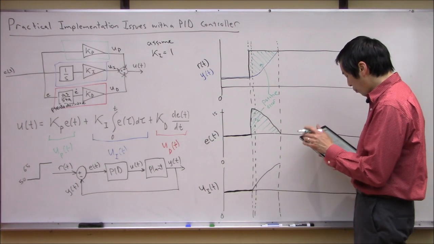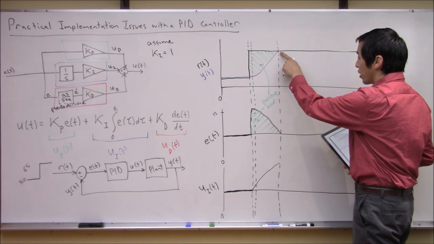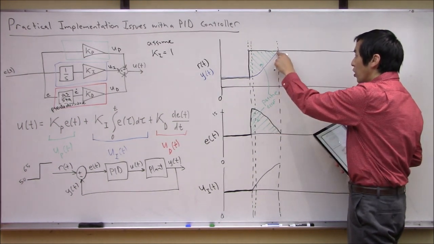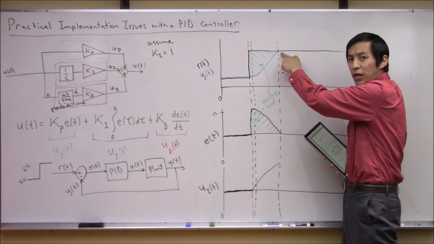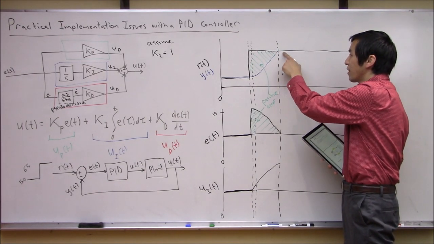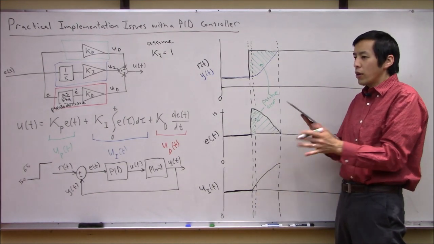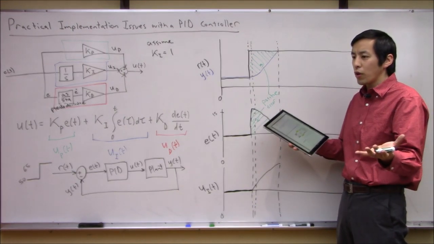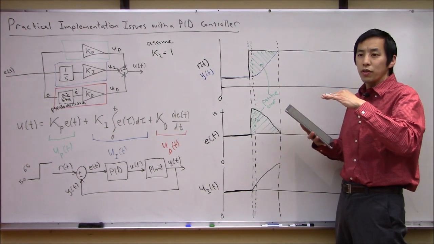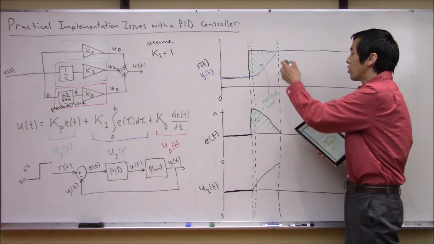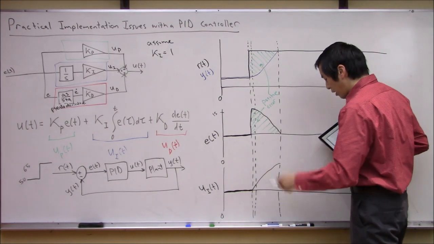So what gets interesting is let's think about what's going on right here. At this time where we drew this line, the system is going the speed you want it to. The blue line has hit the black line. So ideally what you would like to do at this point is say, okay, that's great. The control got us to where we need to go. I just need the control to basically stop a little bit, because the system is where I need it to be, so I should now back off.